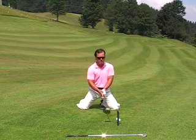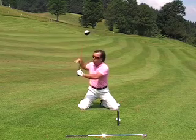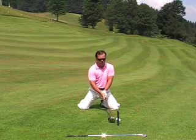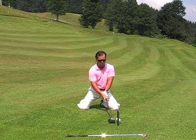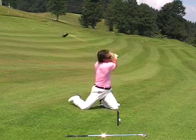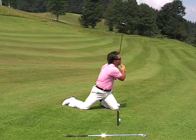Okay, nice and tall. As I'm loading, I'm getting tighter and tighter. That swing plane that Ben Hogan spoke about, which is so crucial, and then to feel the rotation level through the strike zone. One more time. Load. Up onto my front foot. I feel good. Holding my finish.